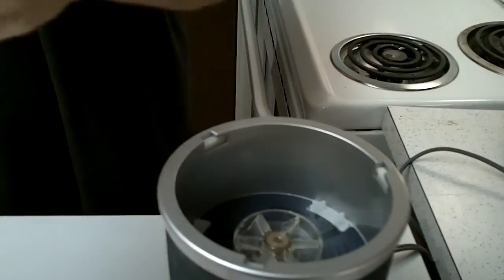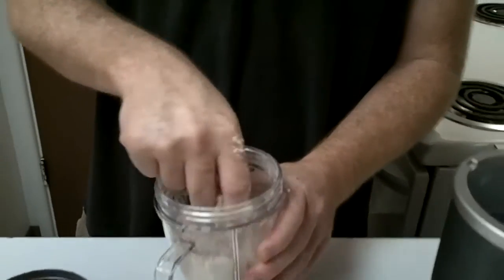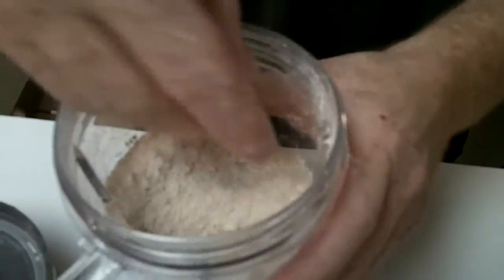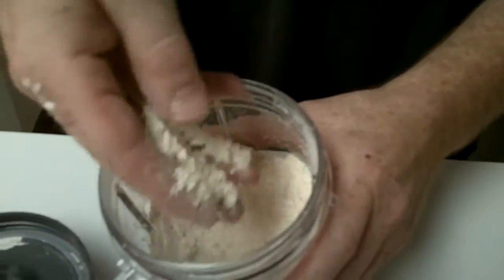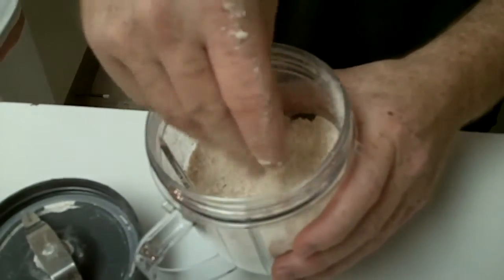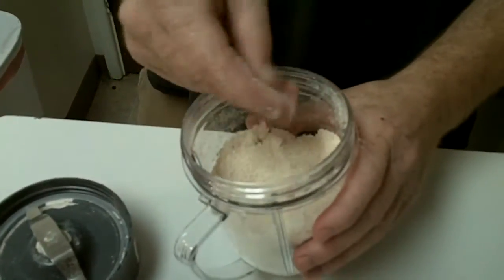Okay, so let's see what we got here. It was kind of neat the way that was doing that. Oh yeah, I don't know if you guys are seeing this too good on the video, but man, this is just a real fine powder. You see that kind of powdery dust on my hands? It just ground that oatmeal right up. So that is really kind of neat.